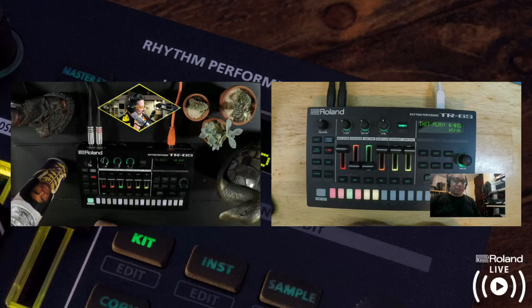If you guys are familiar with his sound, he's a very dance floor driven tech house DJ and a great live performer doing live sets. It's funny because he mentioned that he only just got the TR-6S recently, but he was able to master it quite quickly. Partly because he's a great producer, he knows gear, uses a lot of hardware stuff, but he was raving about the sound quality and just how intuitive it was, how he could just get his hands on it and navigate through it and create something on the fly.